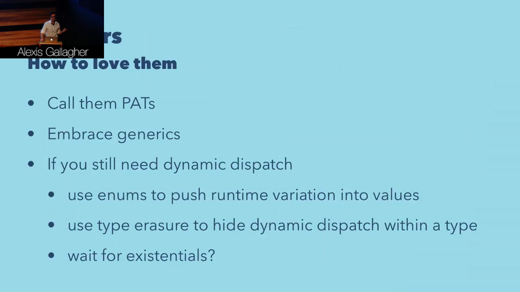The example I was working on with intervals for myself, I have one solution with a type-erasing wrapper, another with enums. These are workarounds. The other workaround, again, is the type-erasing wrapper to hide dynamic dispatch inside a type. And this is what the standard library does when it would like to have a plain old protocol or an existential or whatever you want to call it. Also, if you still need dynamic dispatch, maybe wait a year for Swift 3, whatever will come out, and then we'll have existentials, and then we can all just go back to our old ways.